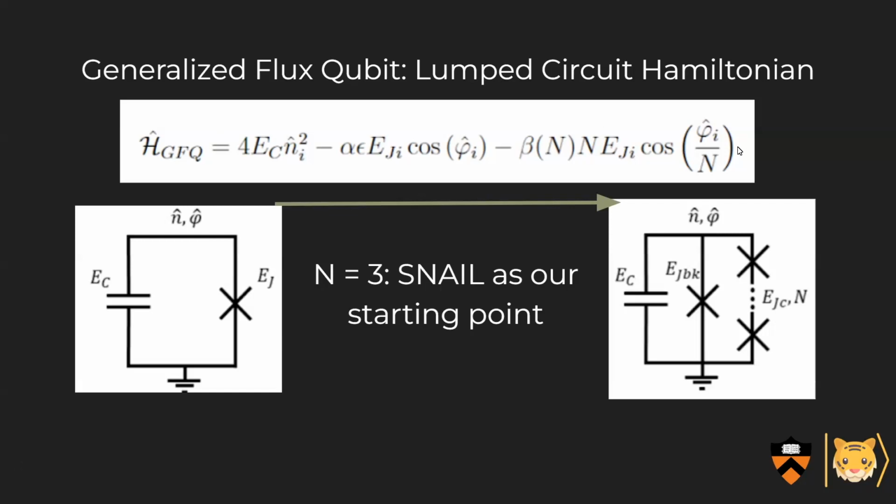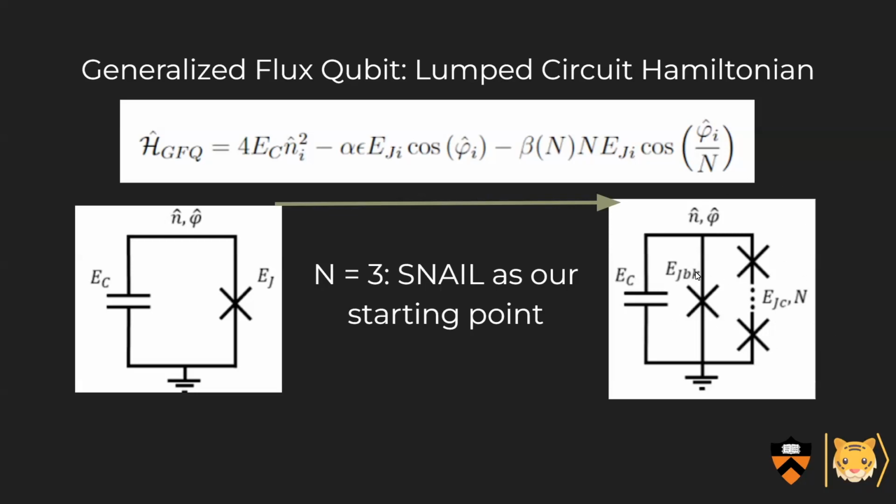So I got this Hamiltonian here, alpha and beta just being normalization factors, which are set in stone. Epsilon is the ratio between the black sheep junction, basically the only junction that's in parallel, and the whole array. EJI, I is the number of the Josephson junction in series. Ni is the discretized charge state, like I said. Phi I is the phase across each Josephson junction once again. And big N is just the number of Josephson junctions we have in series, ignoring the black sheep.